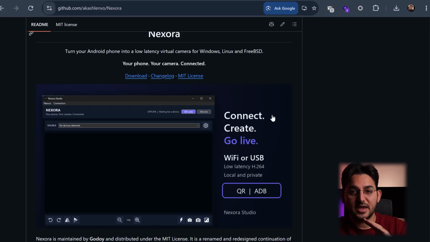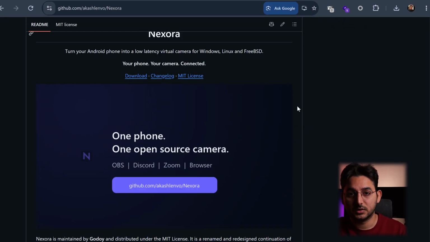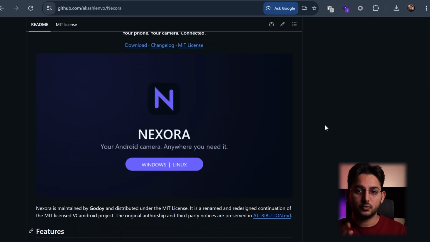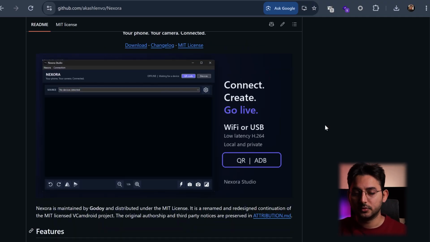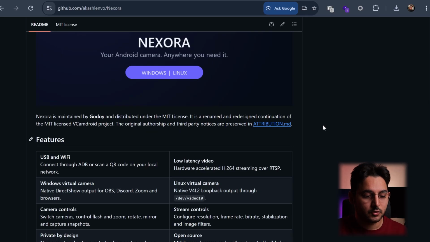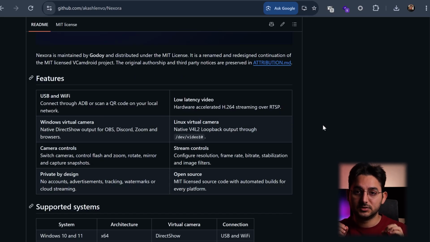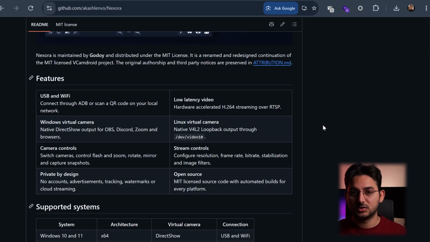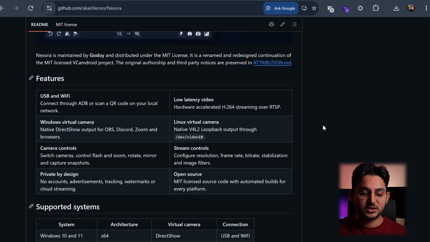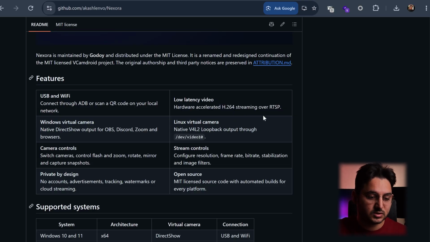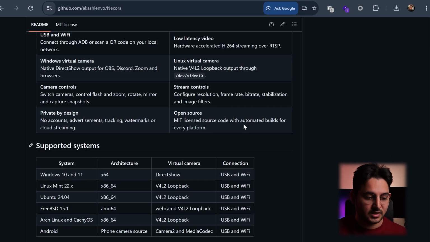It has an APK file for installing on your Android phone. So you need two kinds of installations, one on your computer and another one on your phone, and then you are going to be able to use your Android phone as a webcam device, an actual webcam device. So it's not just a mirror of your camera, it's actually a webcam driver, which gets installed on your device. And then you can use it over USB cable or wireless. So it supports both wireless and USB cable. You can see all the documentation here and everything that you need.